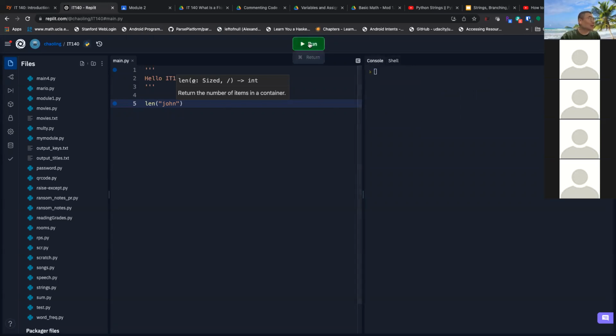Okay, this should be. Oh, I forgot to print. This is one of the things you need to pay attention to. If it's in the source code format, you have to print it. And if I want to print, let's see, John 1 colon 3, right? So what that will give you, let's see, it will give you the letter O, right? Is that clear? 1 colon 3. All right.